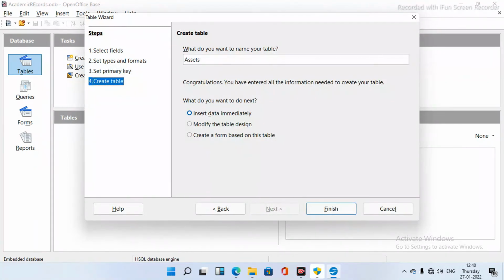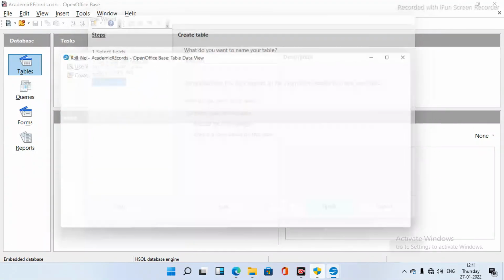Click on next. Give the table name. Click on finish.